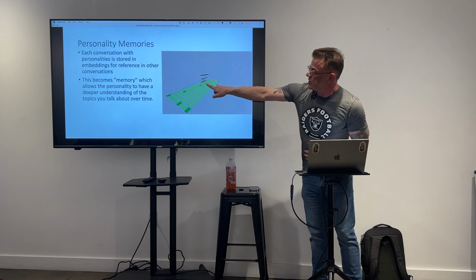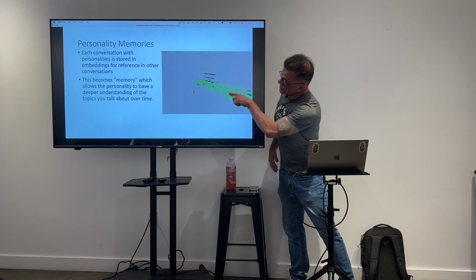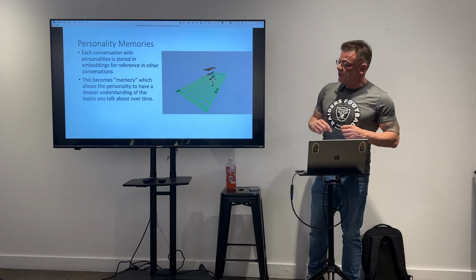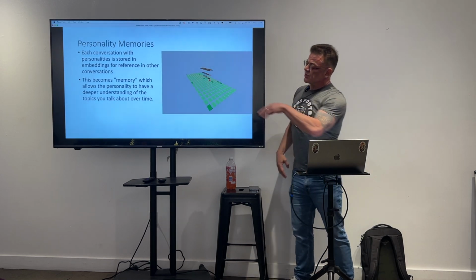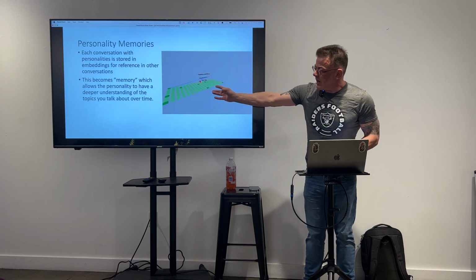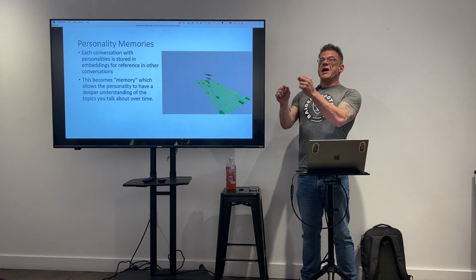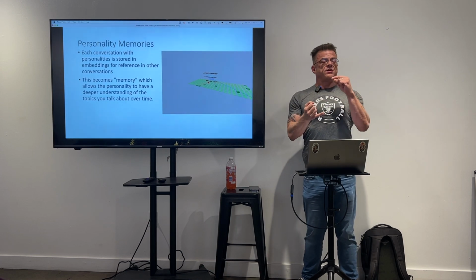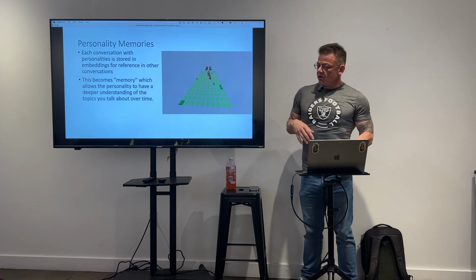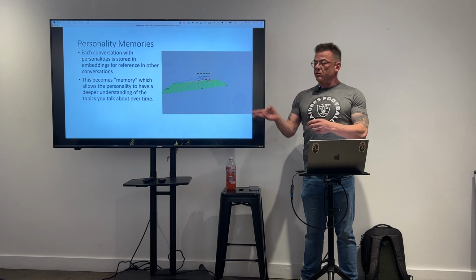Now I have a conversation up here that's Z equal 1, and during that conversation the embeddings that were used, you can see the lines going to the different chunks that were used based on the matching of the embeddings, and it remembers those embeddings. So if you were to say, hey, how did you arrive at that answer, it can say, well, I used these chunks of information from your system to give you that answer. So one of the responses, besides the text and the images and the voice and the semantic network relationships, is the chunks out of the embedded document system that it used, including conversation chunks.